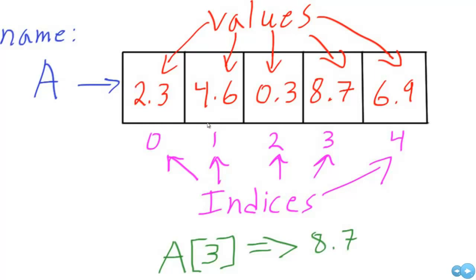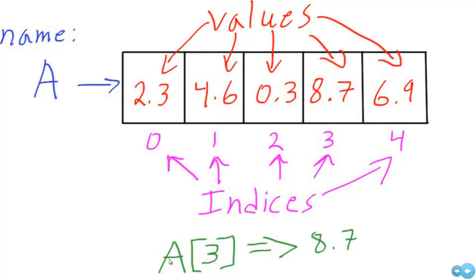For each element we have an associated index, and we start our index count at 0. The very last index would always be one less than the size or length of our array. So the size or length of this array is 5, and we have the index value of 4 being the last valid index.